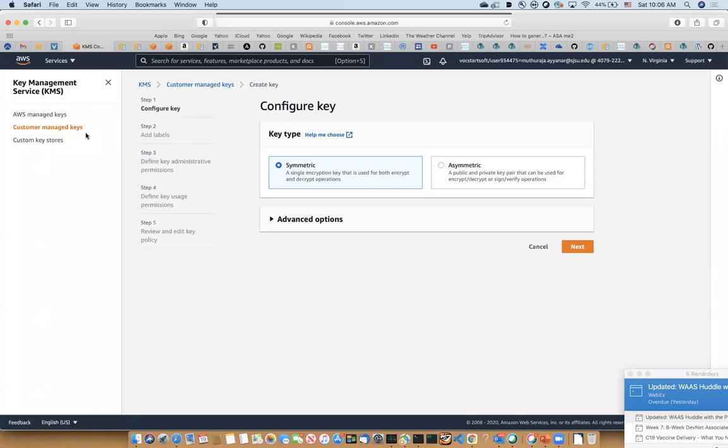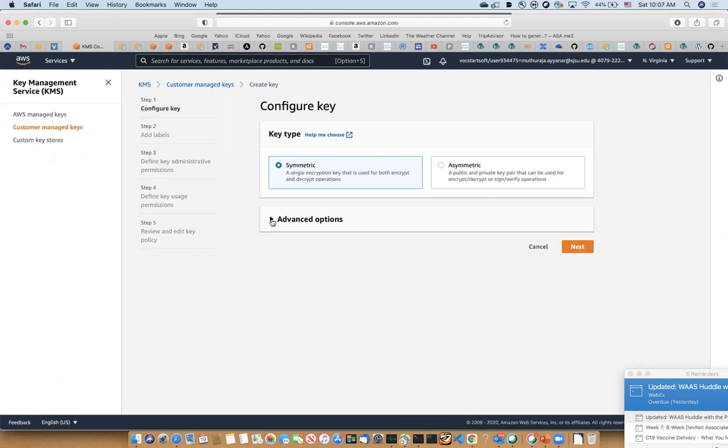So now we are posed with a simple question. Do you want to use a symmetric or an asymmetric encryption algorithm? As we saw in the demo flow slide, as well as in the other slides, I'm going to use symmetric encryption algorithm to keep it simple.